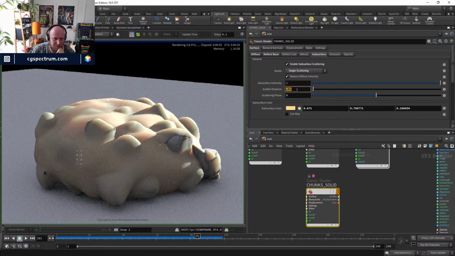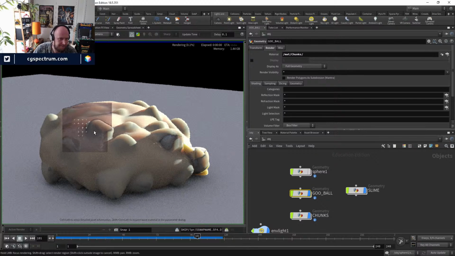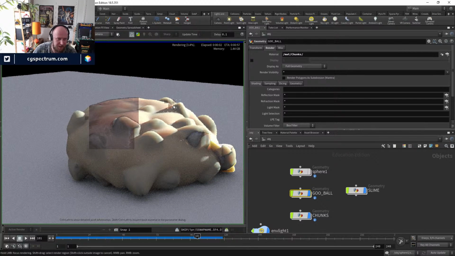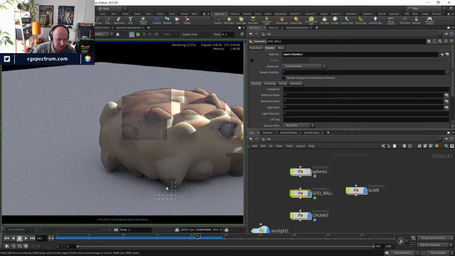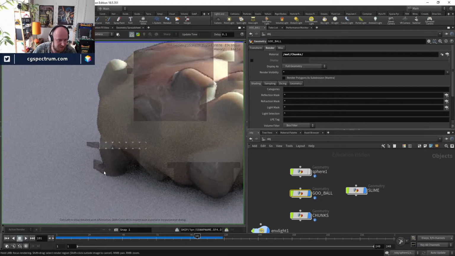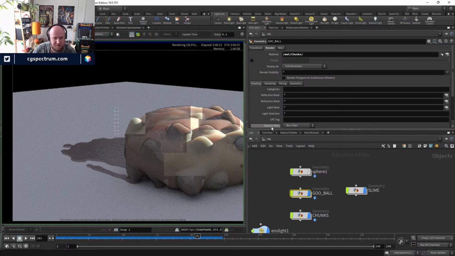Yeah, maybe for really realistic or complex results you want full scattering, but I find single scattering is the thing that I use more than anything. All right, so that's kind of cool. Let's go back and turn on our slime layer. There we go. And that gives us the reflection on top of everything, which is really nice. And it will tie everything together with this slime that connects it to the ground and leaves a trail behind.